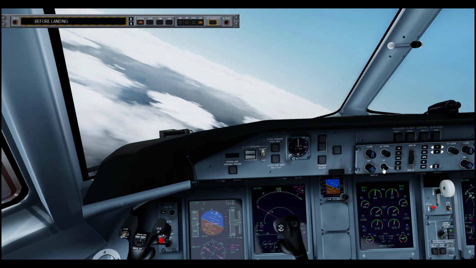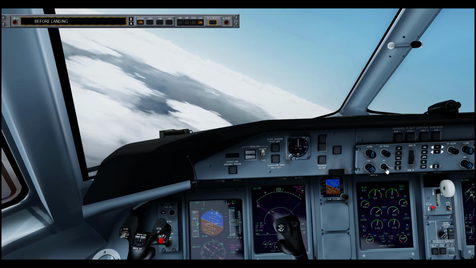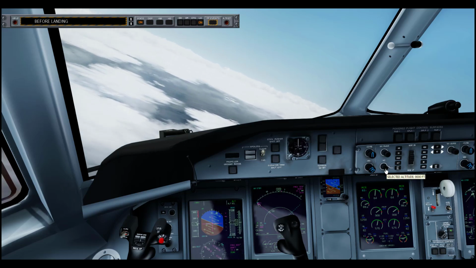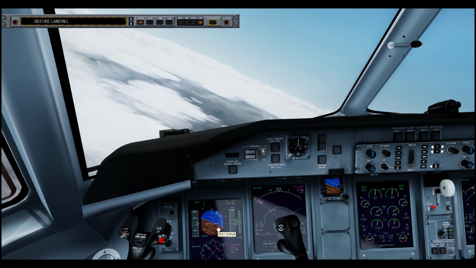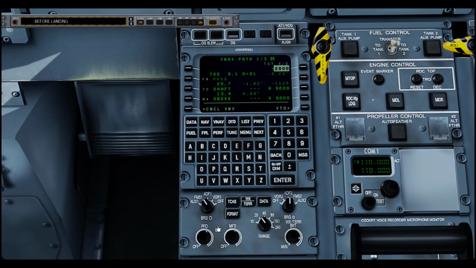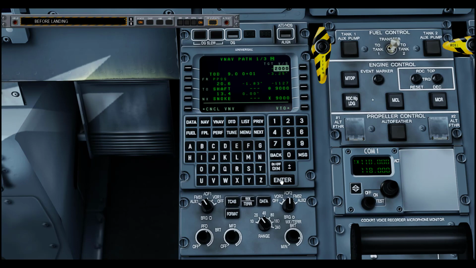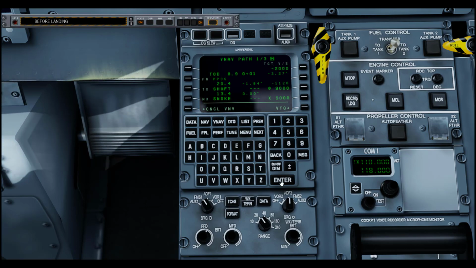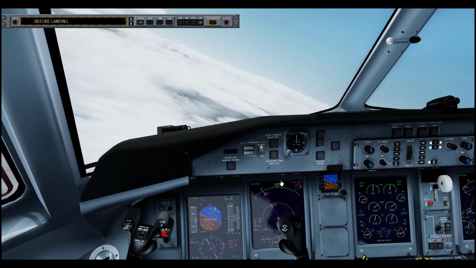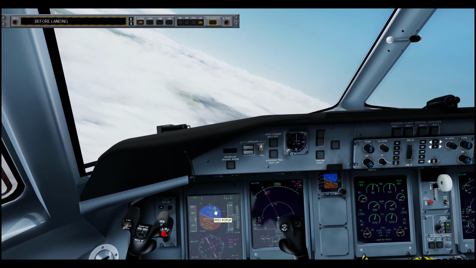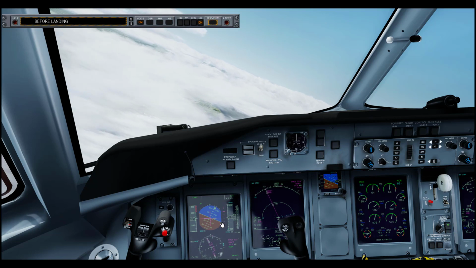Okay, so this is 9,000. We should be descending. Let's see. So when this line starts to drop, this is when we should start to descend.